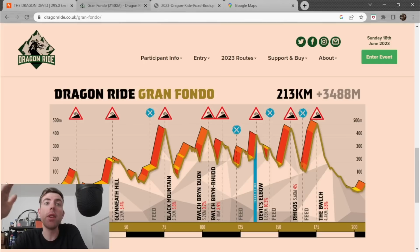So in theory, when you hit the bottom of the Black Mountain, I would say no more than 80%, maybe 75% of FTP, and this depends on how long you expect to take to complete this whole ride as well. Obviously, if you're looking at a 7-hour range, you might be able to get away with a 0.8 or 80% FTP intensity factor over the whole day. But if it's going to be longer than that, then the intensity has to come down slightly.